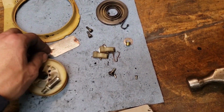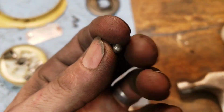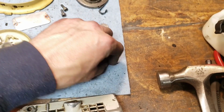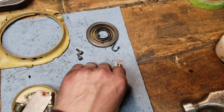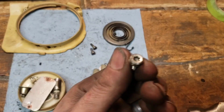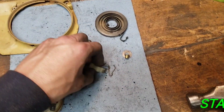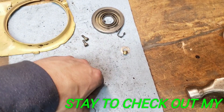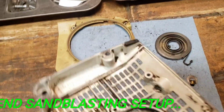So got some parts I need to get. These little rivets, you can replace these as well. I don't order them from Stihl or anything. I have little pin rivets I use, and I replace them. All of that, I'm probably just going to replace this too, just because I have them. So pretty much everything is getting replaced except for that stuff. But there it is, a fully disassembled starter assembly.